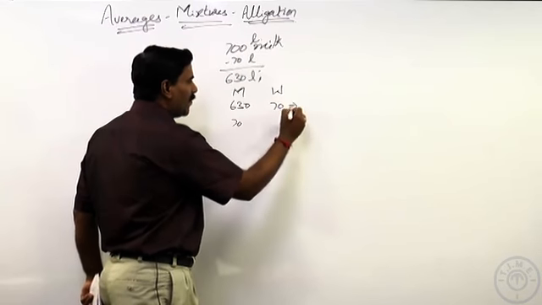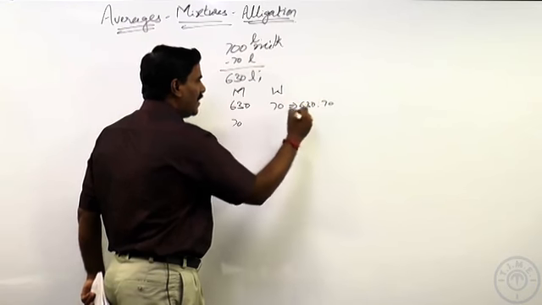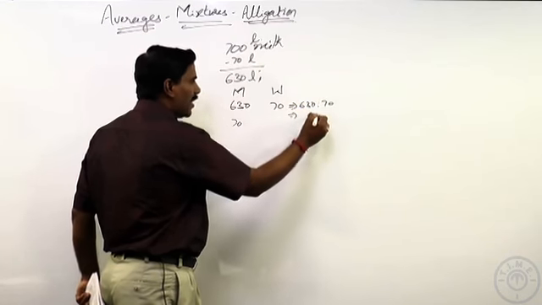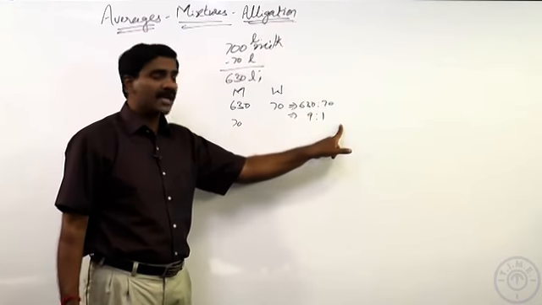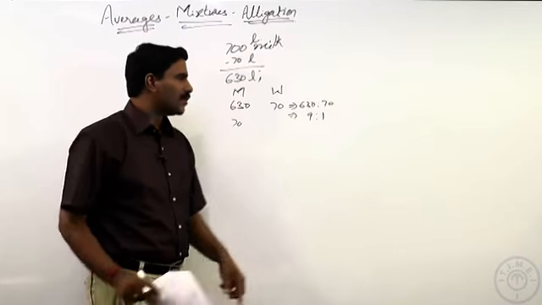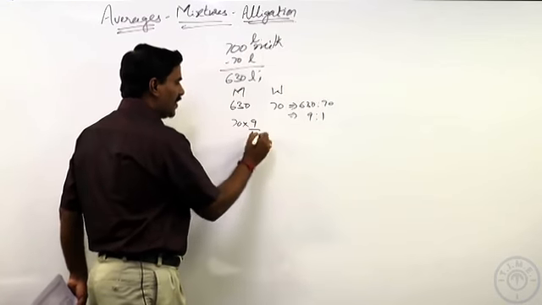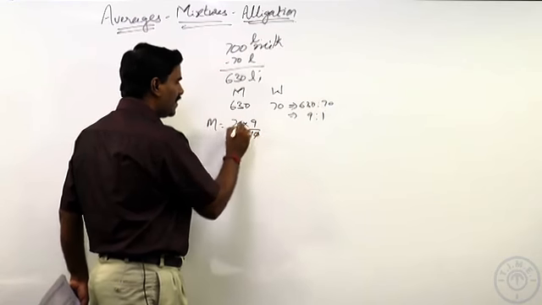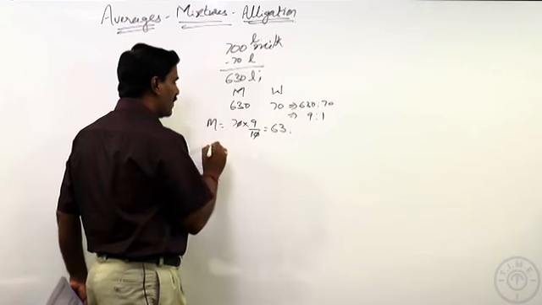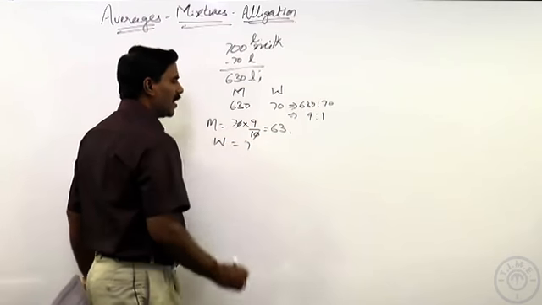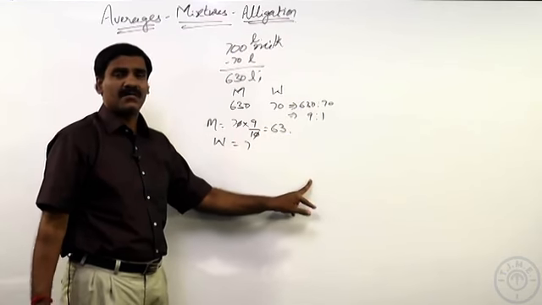So what is the ratio of milk and water now? 630 is to 70. That is nothing but, can we say 70 once and 70 9 times only or not? So 9 is to 1. So if you are taking 70 liters out, the ratio in which the milk and water will come out will be 9 is to 1. So out of the 70 liters, 9 parts out of 10 parts will be milk. That is nothing but 63 liters of milk will come out, and the balance 7 liters will be water. So now 63 liters of milk is coming out, 7 liters of water is coming out.